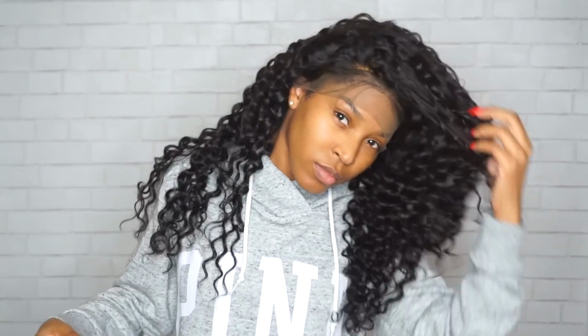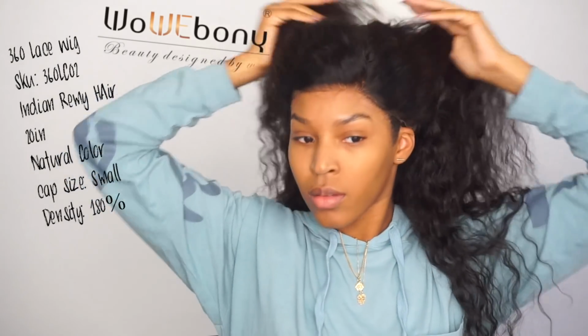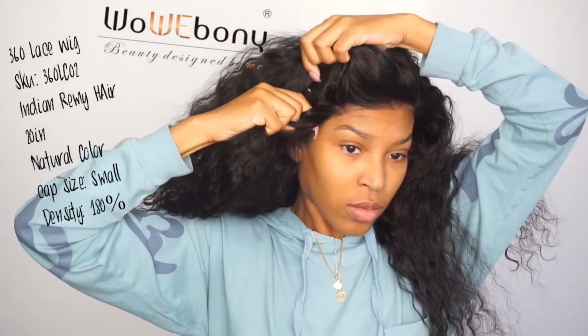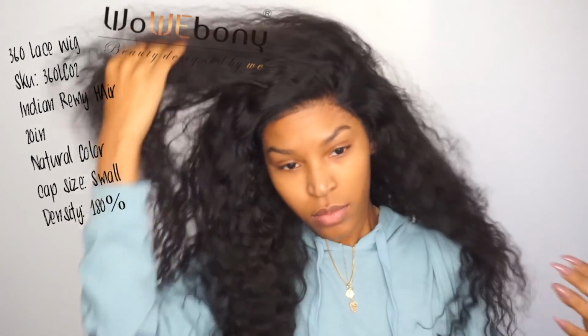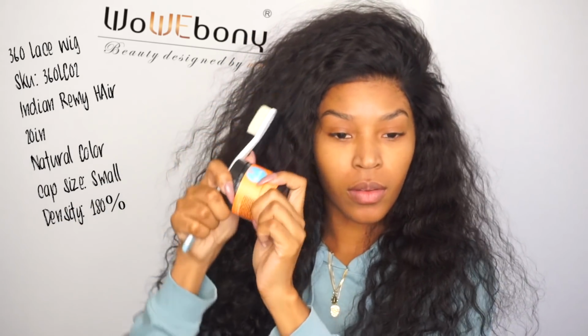So the wig I have is a 360 lace wig, and I'm just showing you what it looked like right out the package, because of course me styling it and putting it on, it's already been done up. I didn't do anything to the hairline. This came pre-plucked. All I did was bleach my knots, and then I ended up having to go back over the knots because I over bleached them, but that's neither here nor there. This is the wig style number on the screen. So yeah, I'm just gonna fix up my wig and shut up.